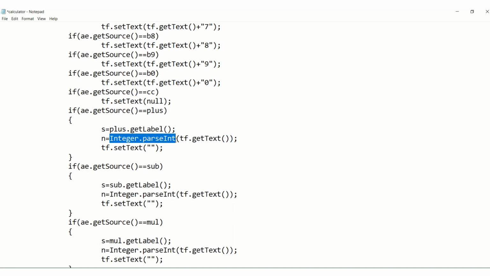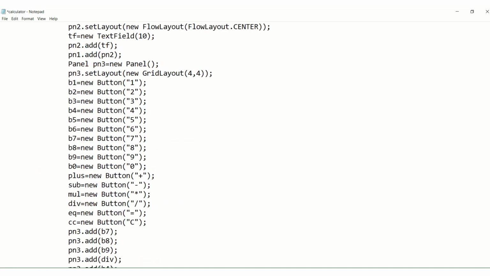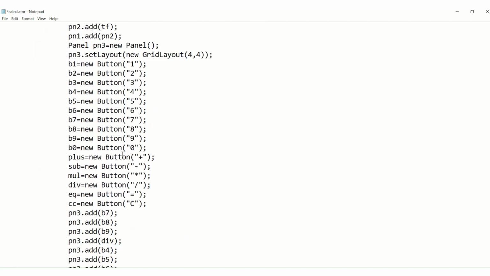Integer.parseInt will convert the text field string value into an integer value. The text field value is by default in string format, and it is converted into integer format. s equals plus.getLabel().